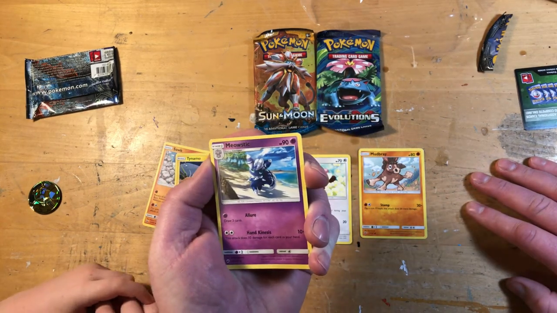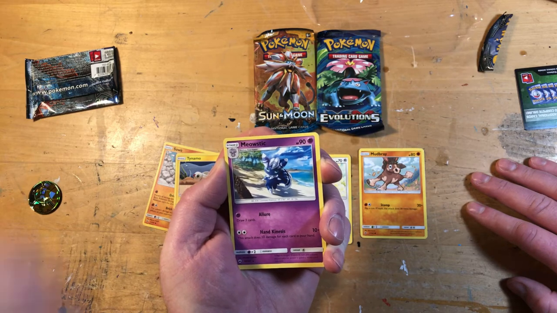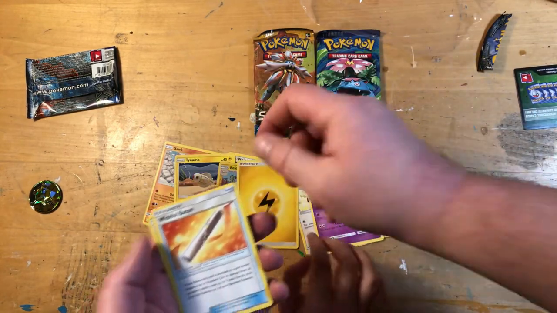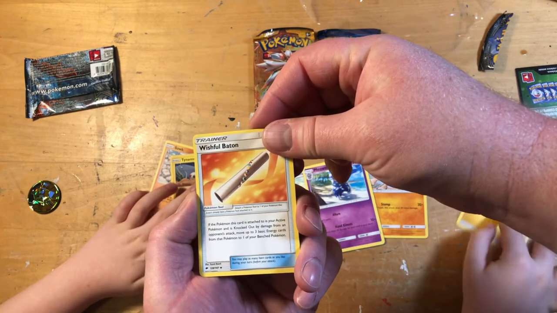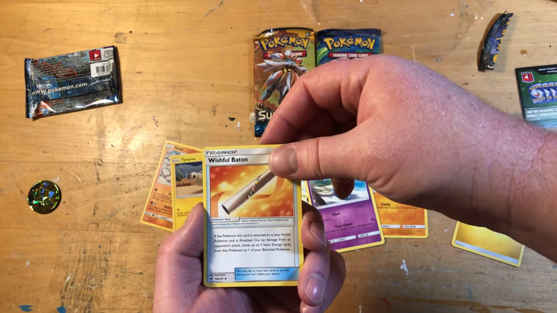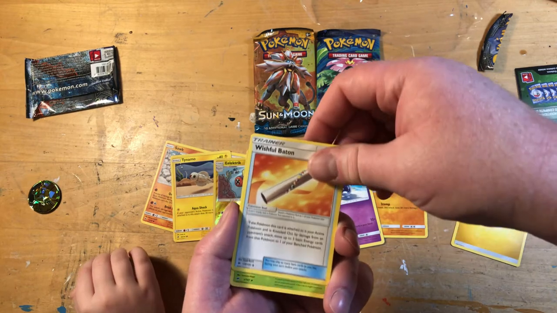All right, next up, who do we have? Meowstic. Oh, I don't know if we have that guy. Maybe we'll get him. Maybe. Oh, we got some electric energy. That's good. Okay. We got a trainer. We got the Wishful Baton. The energy goes over in that pile. Ooh, this is actually pretty good. This would take energy away from your opponent if he kills you.